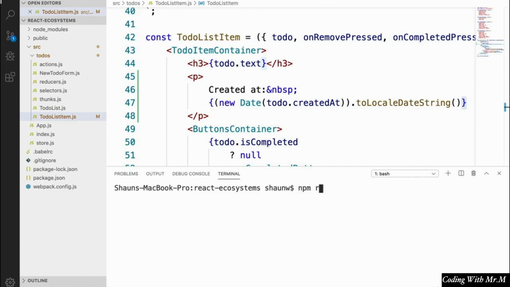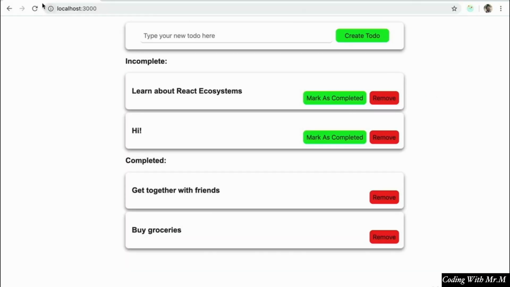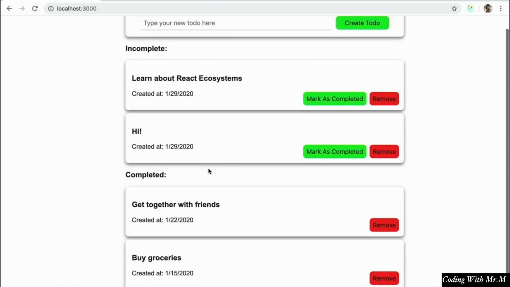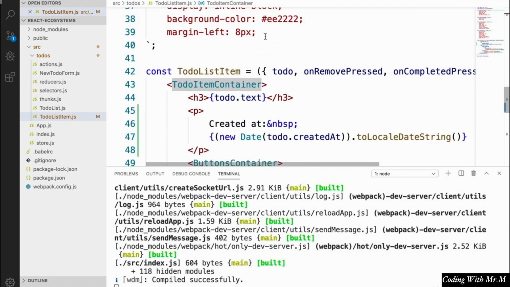And if we run our code just to check that this works, we should see that our app now displays the createdAt dates for all of our to-dos. And keep in mind that the way I created the fake to-dos on the server was simply by taking today's date and subtracting a certain number of weeks. So that's where these dates came from. They might be different from the ones you have. So now that we've done that, let's apply custom styling to older to-do items that should be displayed as more urgent. So here's how we do that.